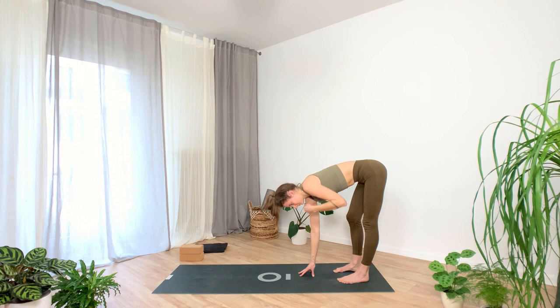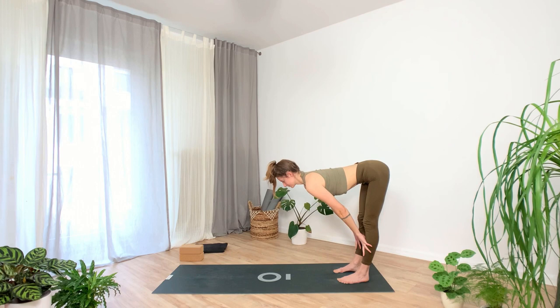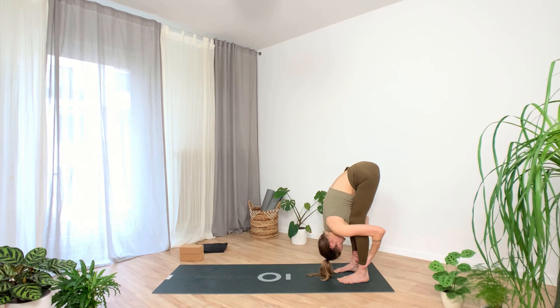Inhale, half lift now, hands on the shins. And exhale, hands to the calves to pull yourself deeper all the way down into a forward fold. Use the strength of your arms to bring your torso closer to the thighs.